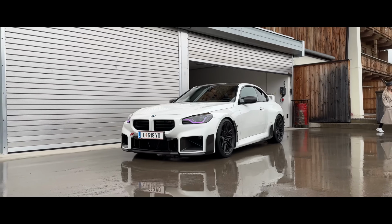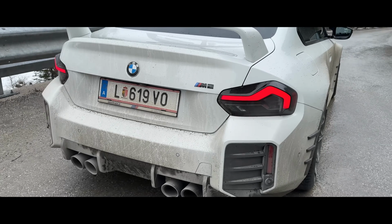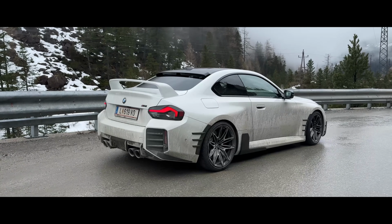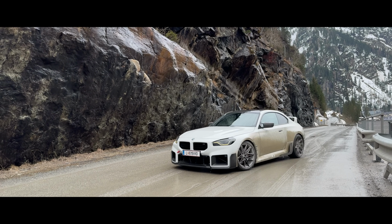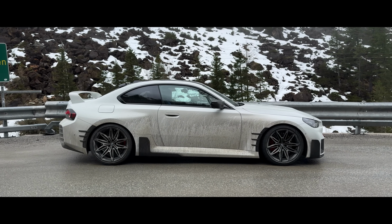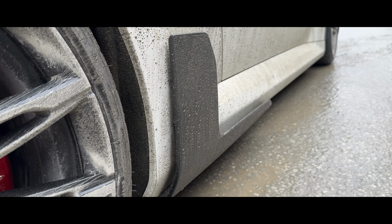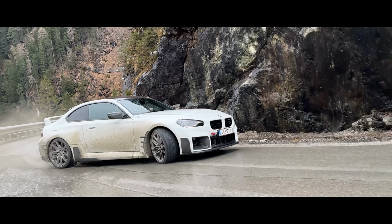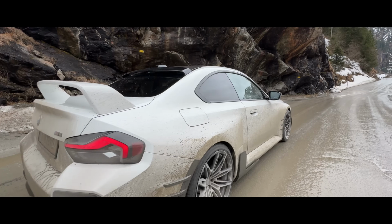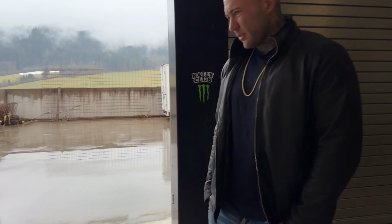Light, compact, and agile. The all-new BMW M2 has it all. The inline-six engine pushes out around 460 horsepower to the rear wheels, which gets the car from 0 to 60 in just 4.3 seconds. Although the car is available with an 8-speed automatic, today we are testing the 6-speed manual version, which only adds to the fun of the 50-50 weight-distributed sports coupe. It has H&R suspension springs and also a very nice module in the front for the lights. And pretty much every performance part you can buy of BMW.